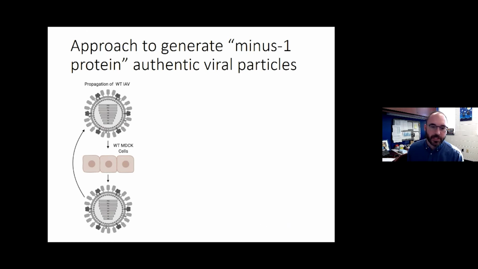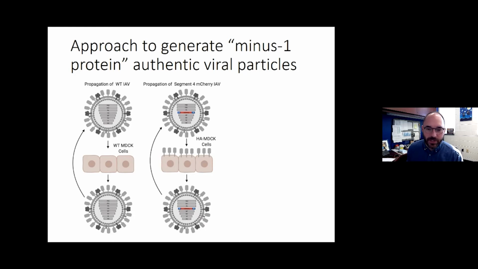On the left, first I'm showing you a scheme of how a virus is normally amplified. If you have a wild type virus, it encodes all the information it needs to replicate itself. It can infect cells like MDCK cells, which are highly permissive to flu, and you get copies of that virus out, which you can then collect and use for vaccination. Advance, please.